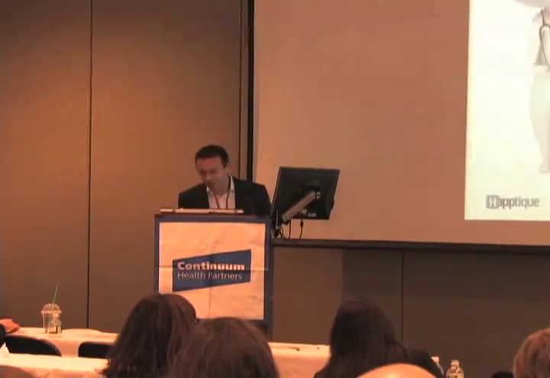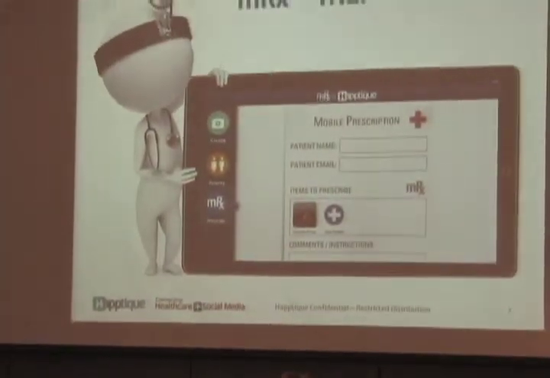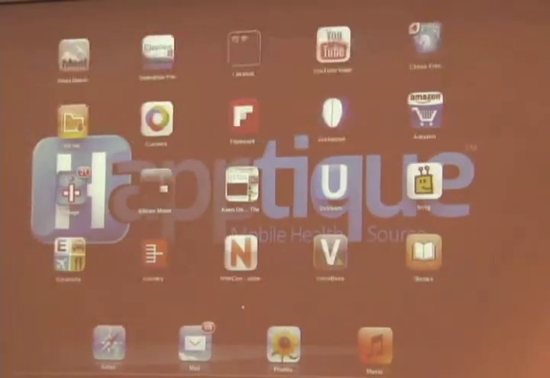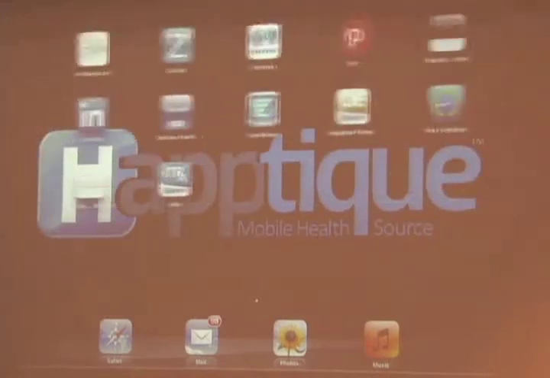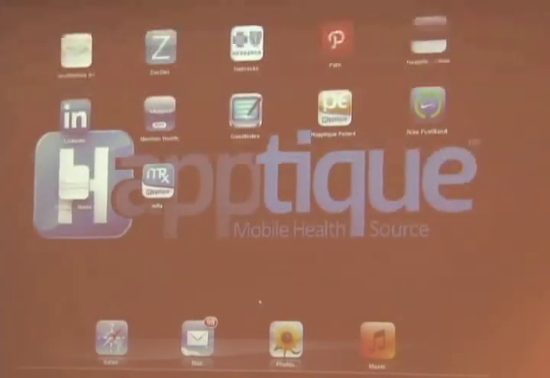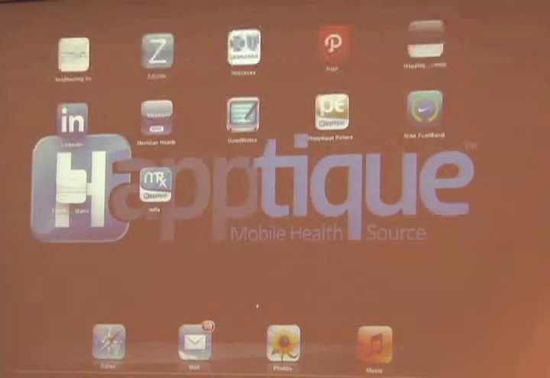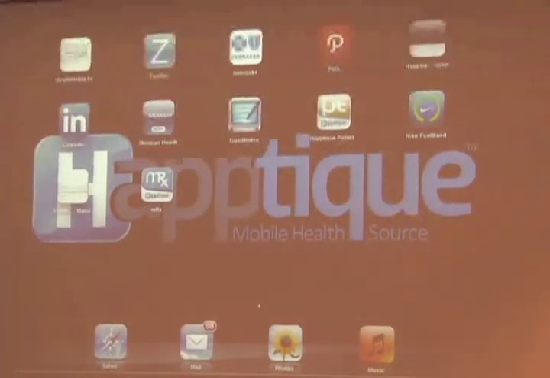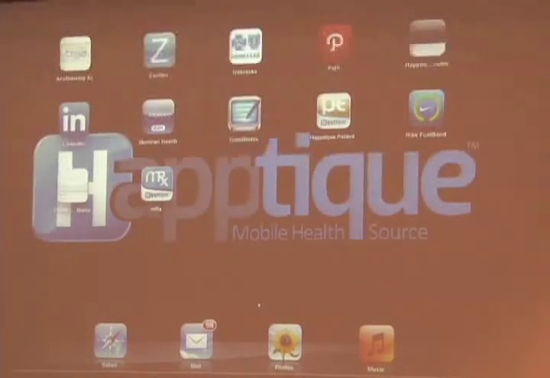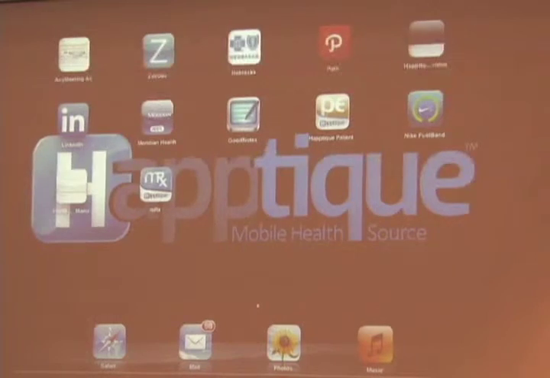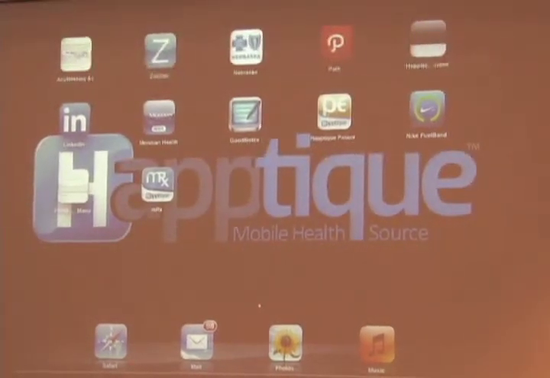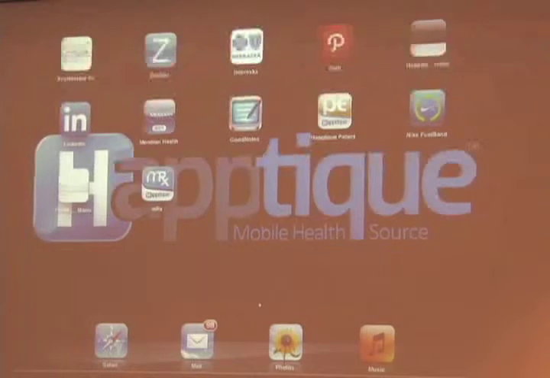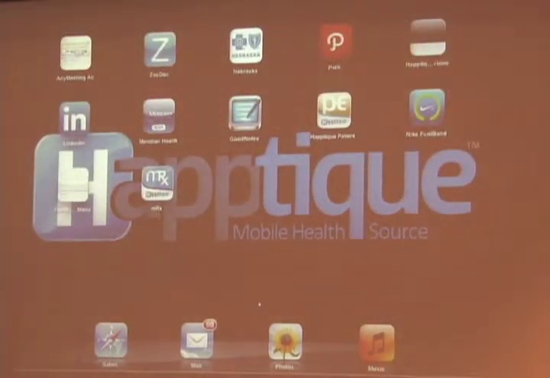That comes secondary, and that's our cute little Happtique man. And I'm actually showing you images. We're going to live on the edge off a wireless connection, and I'm actually going to go into our MRX product. We're about to do a pilot this summer. We got picked up by Forbes in 2 articles. There's been close to 8, 9 articles done on our MRX. Basically, we're doing this trial where we're going into the marketplace with cardiologists, diabetes doctors, and a few other specialties, and we're going to give them a subset of apps, and over like a 60-day period, we're going to see how many apps they prescribe and how many are downloaded by the patients. It's not a clinical trial. It's just to prove out that it helps patient engagement.